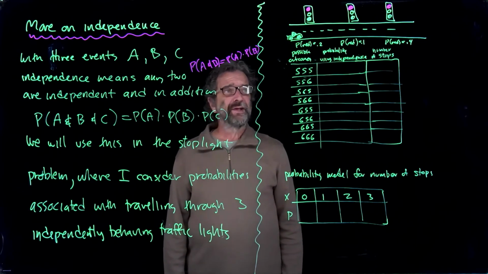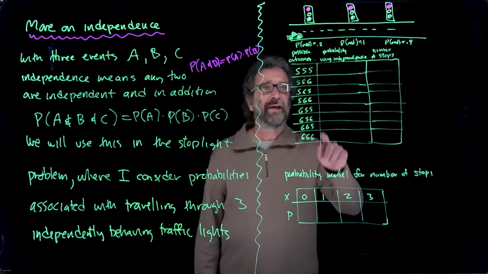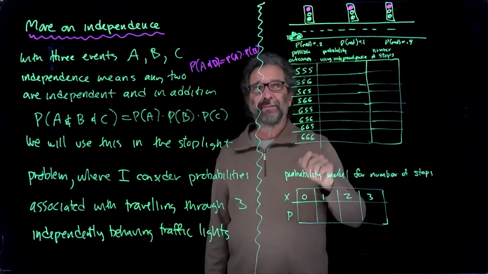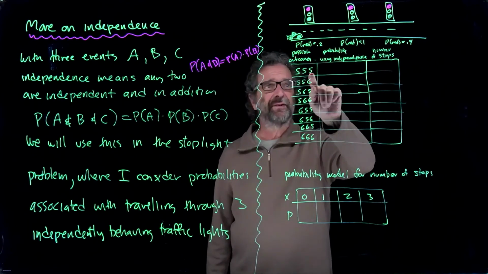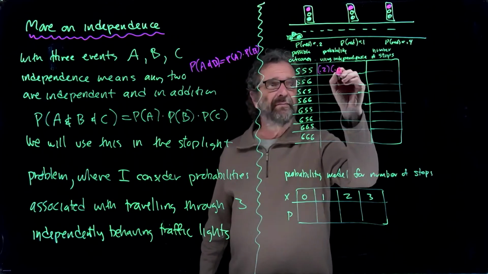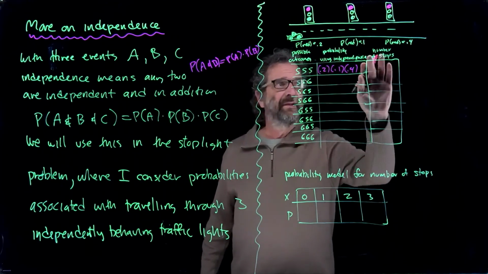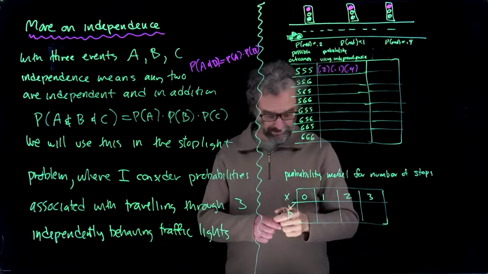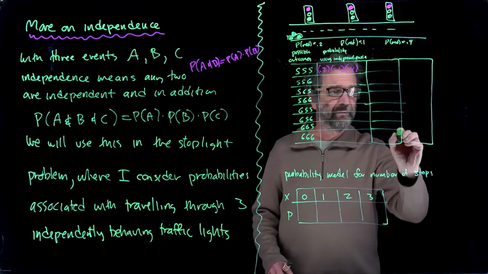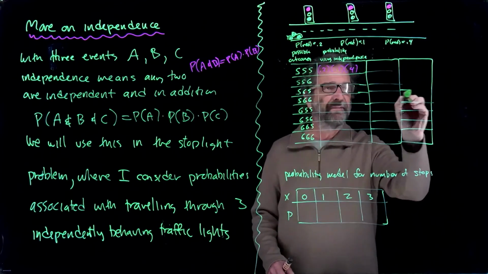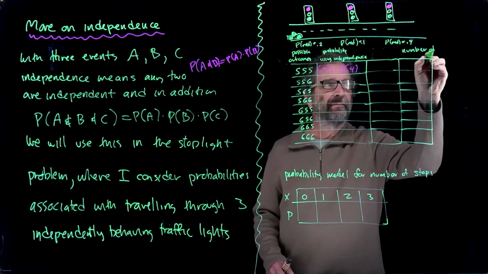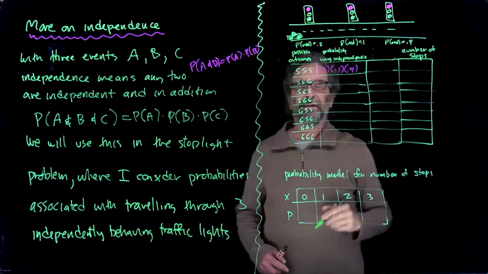So we're going to assume those lights behave independently, which says the probability of, say, stop, stop, stop, which would be red, red, red, and those probabilities separately look like this, but for them to happen together, we would multiply them together. So it'd be 0.2 times 0.1 times 0.4, like that. And that's not going to fit here, so I'm going to figure out what it is in a minute, and then over here we're going to put the number of stops that were associated with that particular event. Number of stops, because I'm going to be worried about the probability distribution of the number of stops.